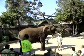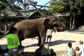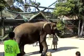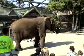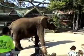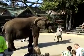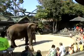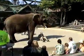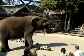Now, I mentioned how Tava trusts me and how important that is in our relationship, but it's also very important that I trust her. So I'm actually going to lie on the ground, and I'm going to let Tava walk over the top of me. But before I do that, I like to check. Tava, would you ever step on me? No? Okay, that's a good answer. Tava, are you sure? Good. So keep in mind, while she does this, that Tava actually can't see me. She can't see her feet. Elephants have huge blind spots. Great big body, tiny little eyes. But I'm going to let her do it anyway, so wish me luck.